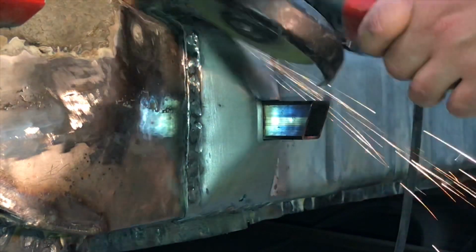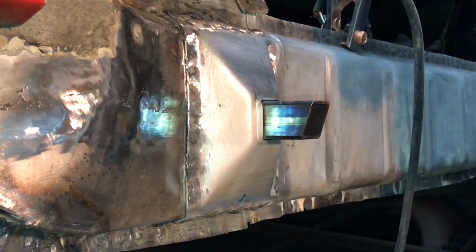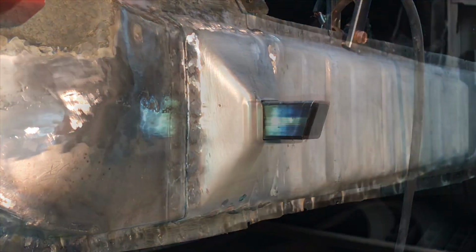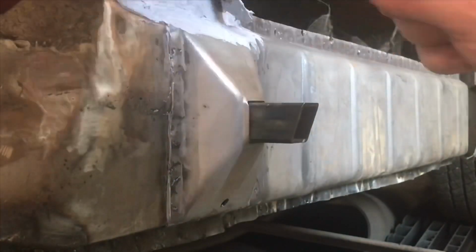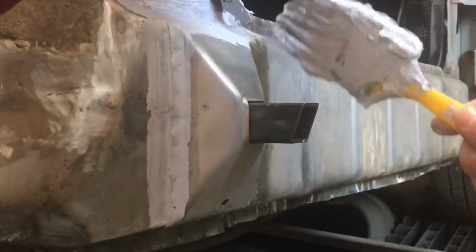Let's give our repairs one last shine. And let's give our welds one last water seal. Once we put our body panel back on, this will be inaccessible.